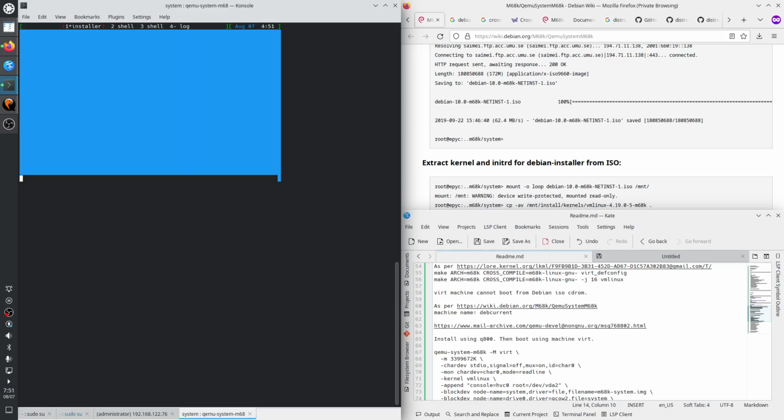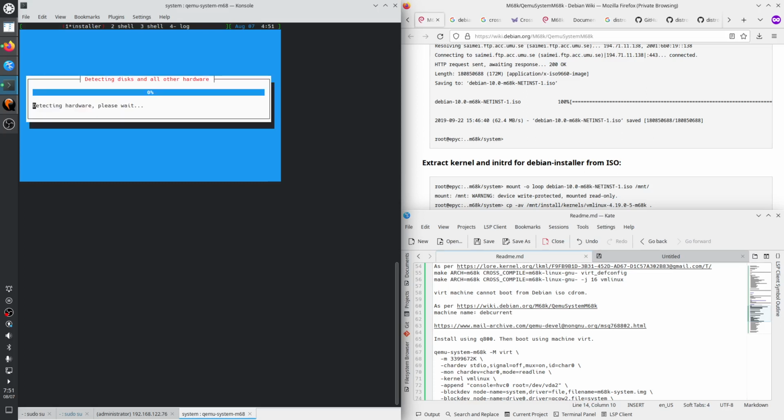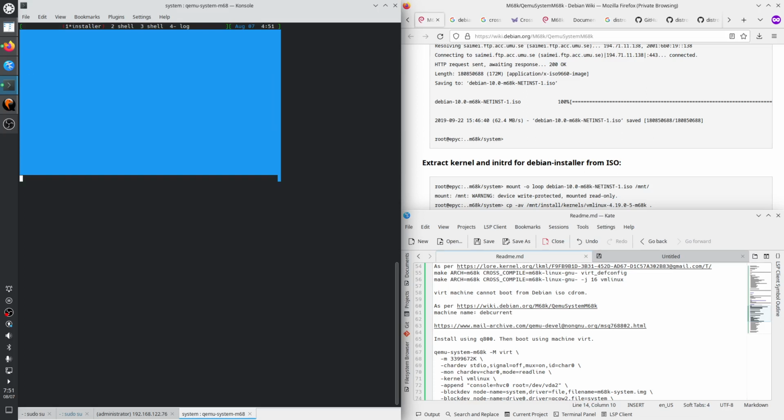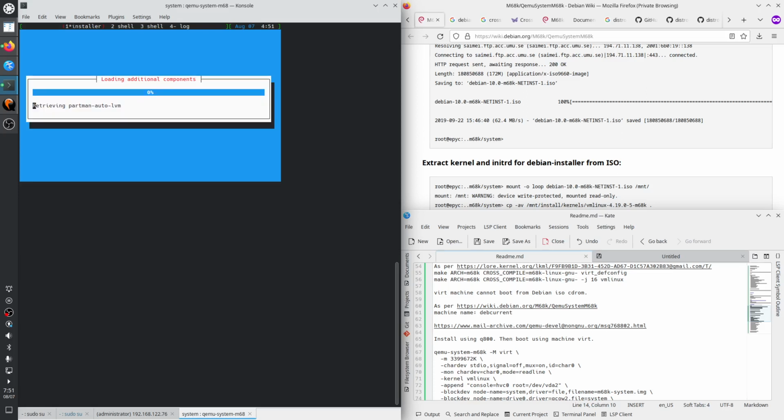Time zone. Okay. In the hard disk partitioning, we go with automatically use the entire disk.